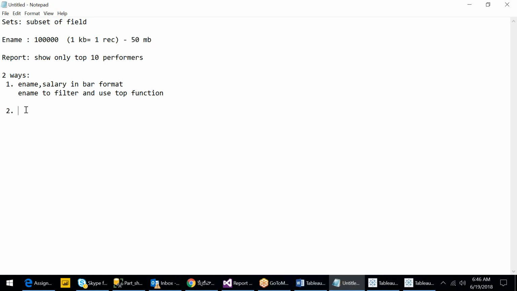But how to improve it? Create a set on the employee name with the top function directly.